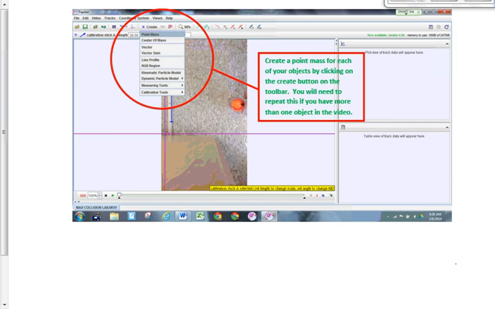What we have to do now is to find our data. You only see one of these right now. We want to just create a point mass for each of the objects. If I click on the blue button right here, and then point mass is just below that. You can do that twice. Just get objects. If you had 14 objects that we're analyzing, then we do it 14 times.